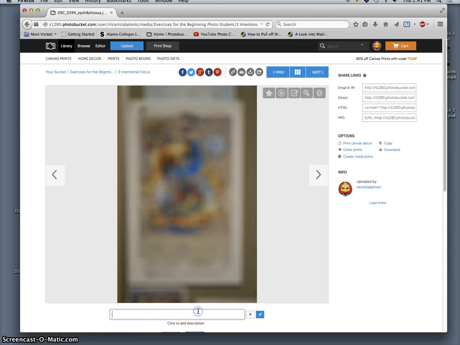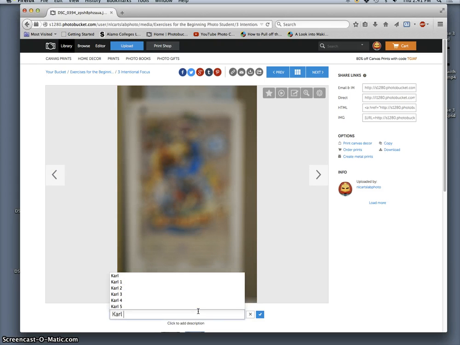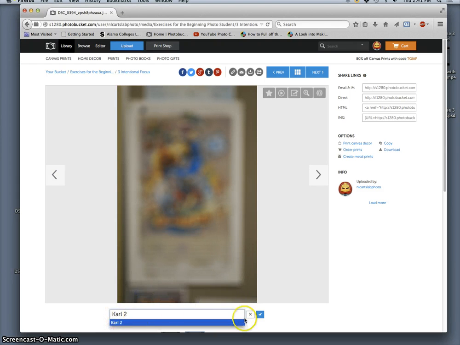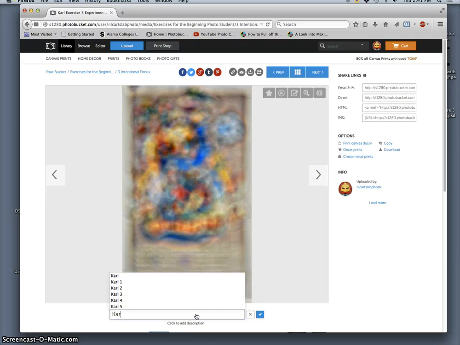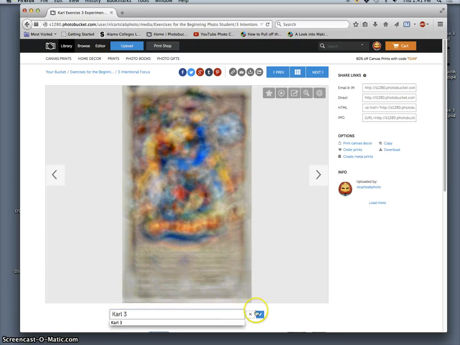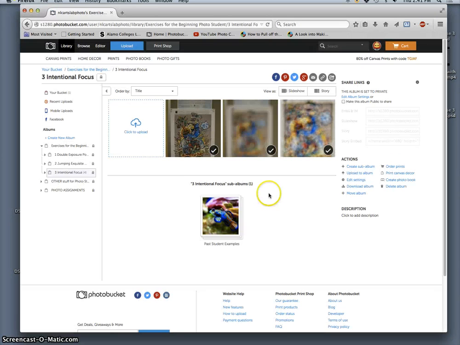Number 2 is the out of focus exposure. Those are just both raw exposures. And then number 3 with your name is your experimental, where you pushed it even further in Photoshop. Okay, I'll come around and help you guys upload those, and then you'll be done with your 3rd exercise and get credit for it.